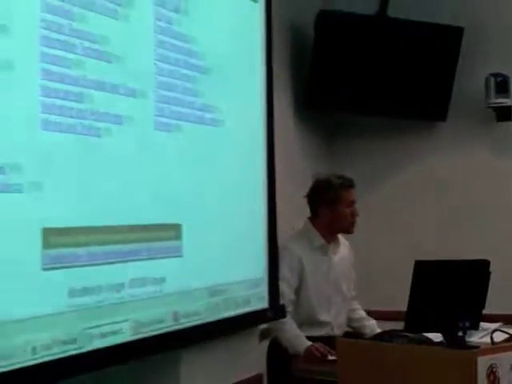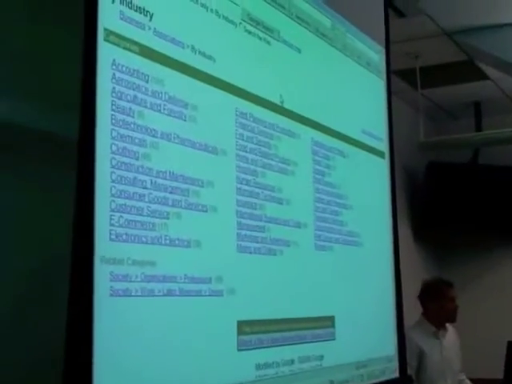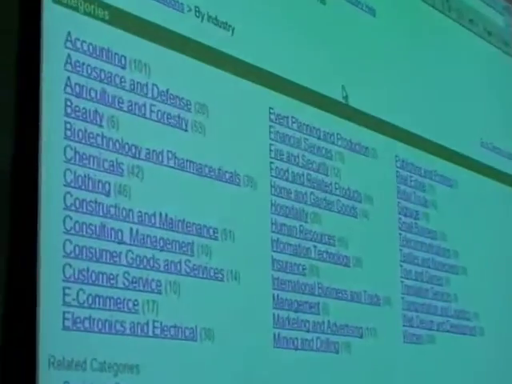Newspapers and periodicals are also very useful. Oh, actually, one last thing on trade associations. Google has a little directory listing of all kinds of trade associations. I've noticed in my industry, which is nutritional, with most of the trade associations you have to pay $1,000 to get industry information. Is there another way around?